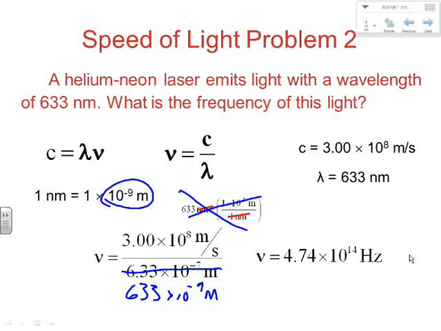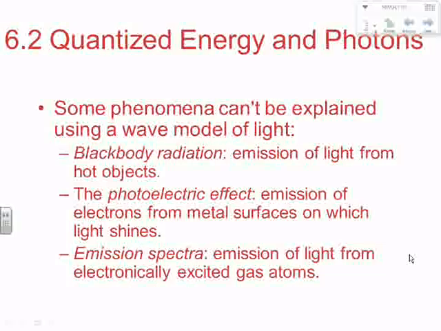But remember, we typically write that with units of hertz. So you'd typically see this answer expressed as 4.74 times 10 to the 14th hertz. Now, the next section gets into a problem with classical physics and classical understanding, treating particles like atoms and electrons as particle nature and adhering to particle physics, and energy forms like electromagnetic radiation adhering to the wave equations and relationships.